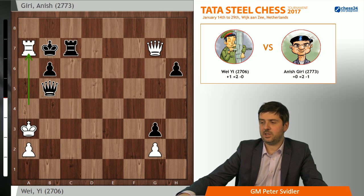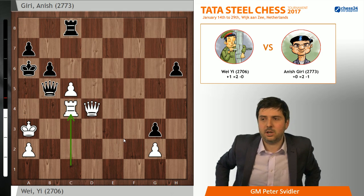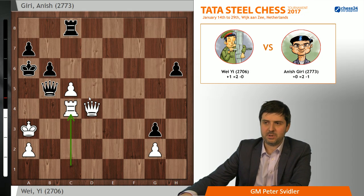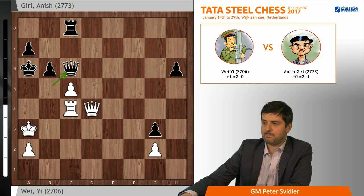As a matter of fact, in this position, and it would have been move 41, so Anish would have had time to consider his options. Black can still play queen c6, and he still is better. Not winning, I think claiming that black is winning is strong. But black definitely is the side pushing here. So that was mathematically the last chance that Anish missed in this game.